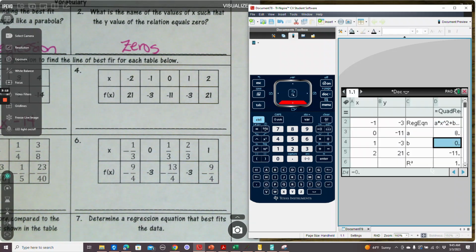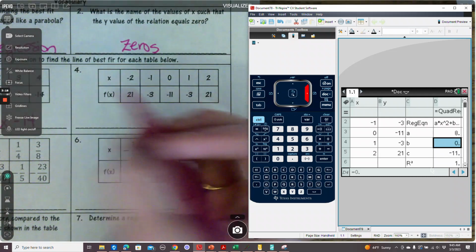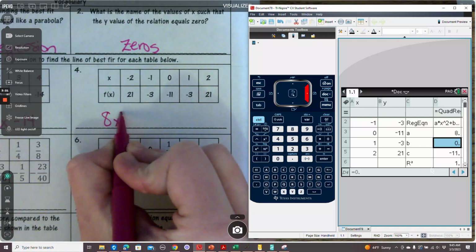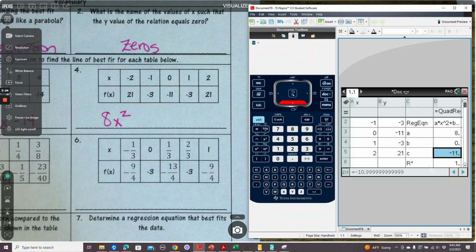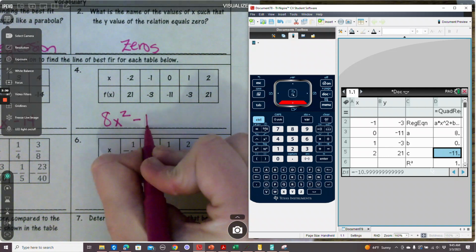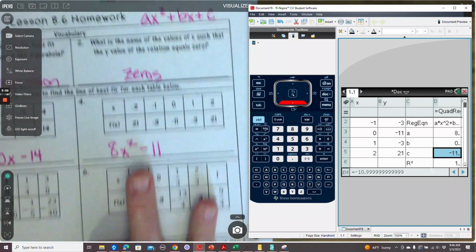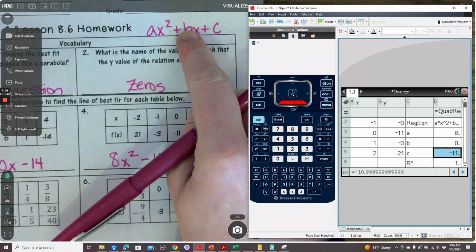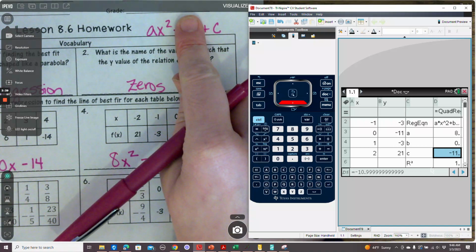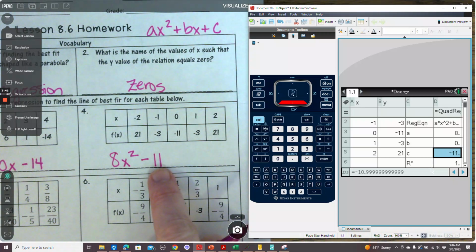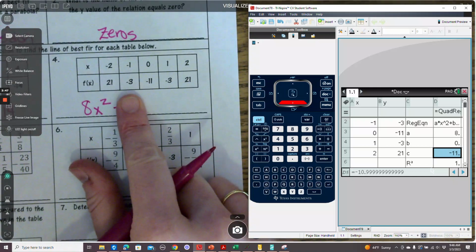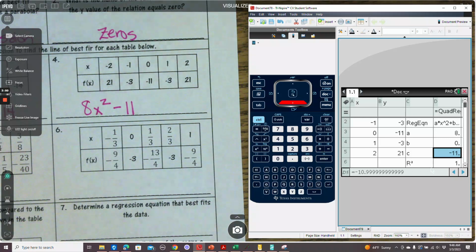All right, special kind of circumstances here. See how the B value is 0? So when we start writing this, we write the A first. So the A is an 8, X squared. If the B is a 0, we don't put 0x. You just skip it. And then the C is an 11, so I would just put minus 11. Okay, so I wouldn't write 0x, or you can and then make it invisible. But the C value is always just the number at the end, so be careful with those. The C can also be a 0. Sometimes you have 2x squared plus 3x, and then that's it. There's no plain old number at the end.